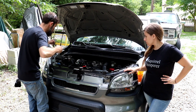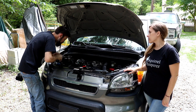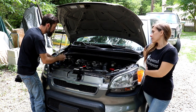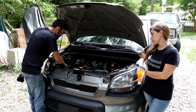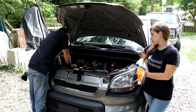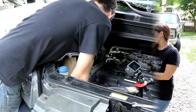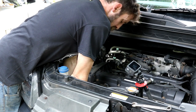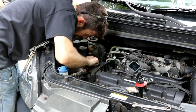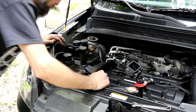Alright, on with the new one. Snake it down through there. There's a slot between the frame rail and the front of the motor, just wide enough to get the belt through. And there's still a piece of belt stuck on there. I got it. All the way on there. It is. Huh. You can do it from the top.